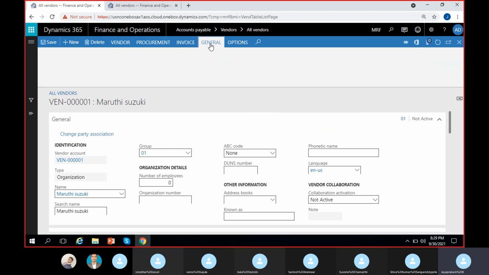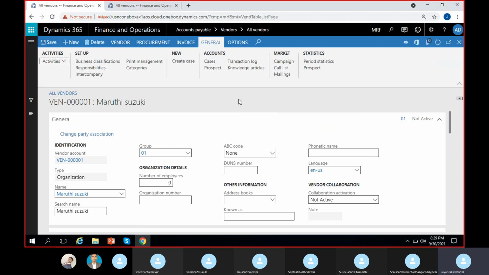Other than that, we have this general menu wherein we can see some details. With this, the most important could be cases and creating cases. Not most people do that, but you can create one. What this cases option does is, if there are any disputes with the vendor related to payments or any invoice, you can create a case. A case means a kind of conversation will start.